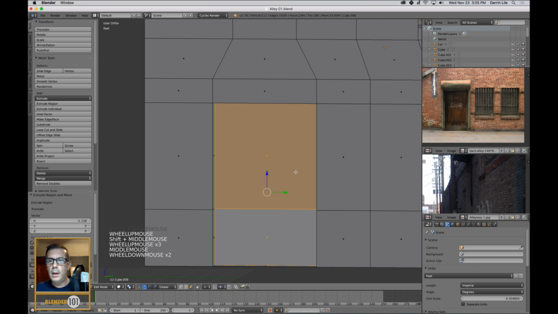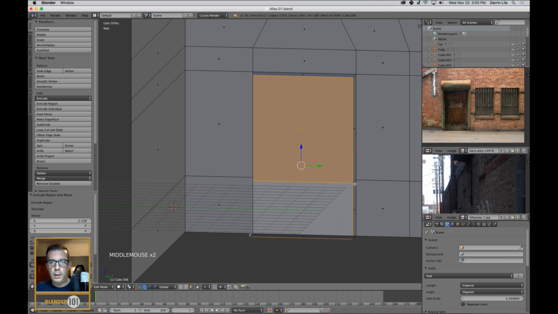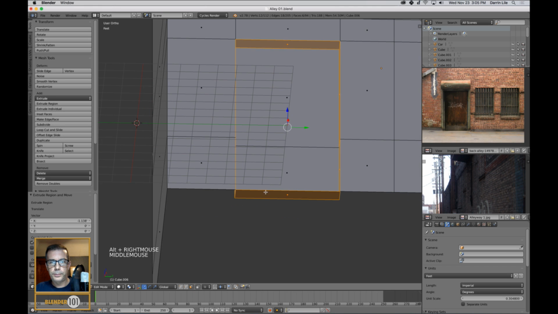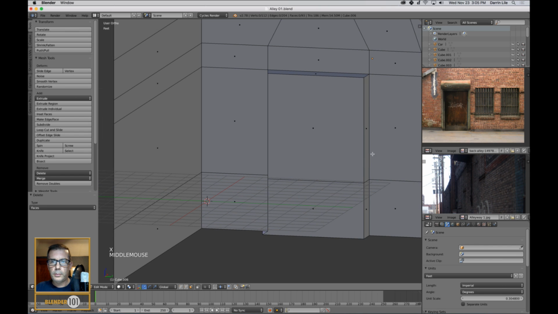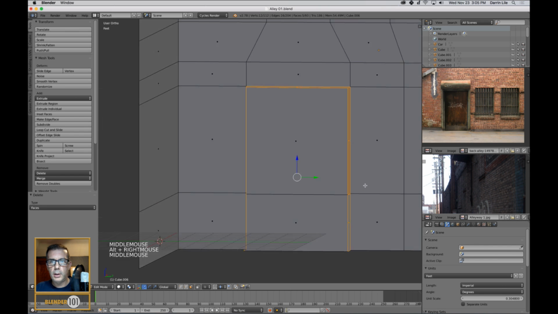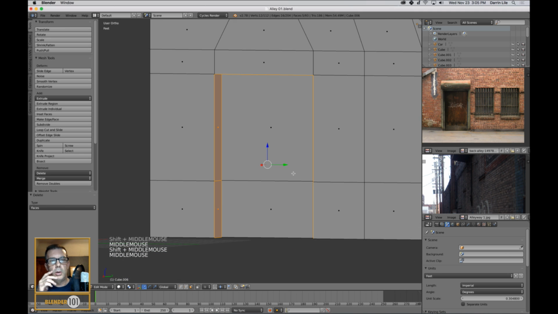And then I kind of want this part here. I can get rid of this. I kind of want this part here to be its own piece so I can UV map it easier.